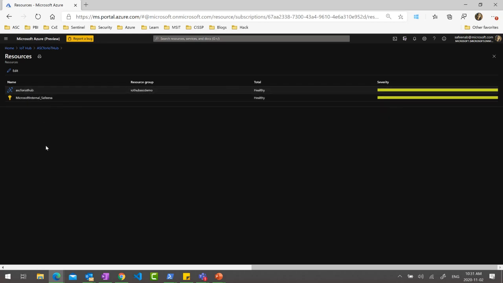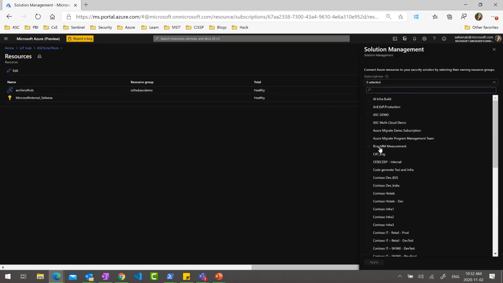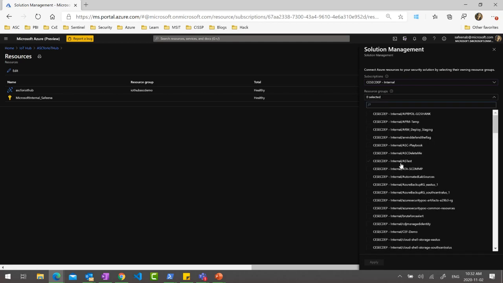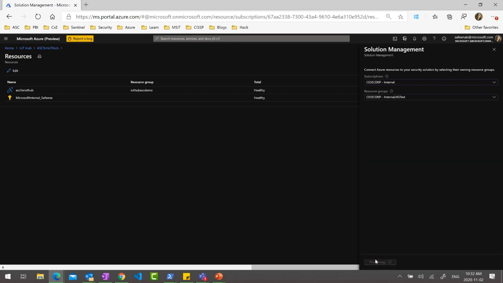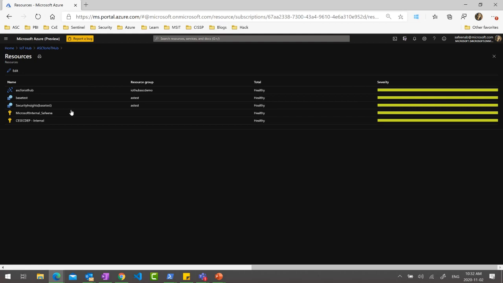I mean, anything that's connected to your IoT hub, you'll be able to see right here. But if you would like to enrich your solution by adding more subscriptions or more resources, you can do that very easily by clicking on Edit and adding more subscriptions, right? And adding the resource groups that you want to monitor, right? And you click on Apply. And in a fraction of seconds, it will be added, and this will be monitored against your solution.